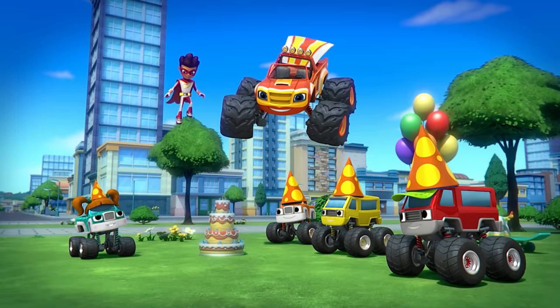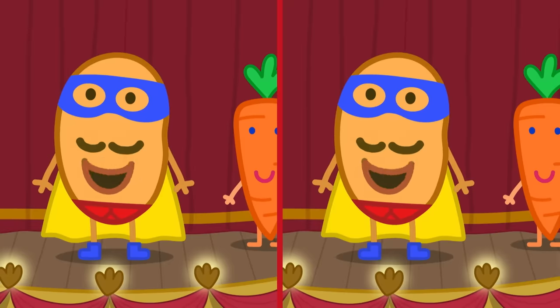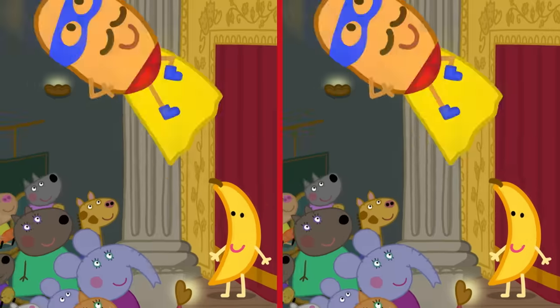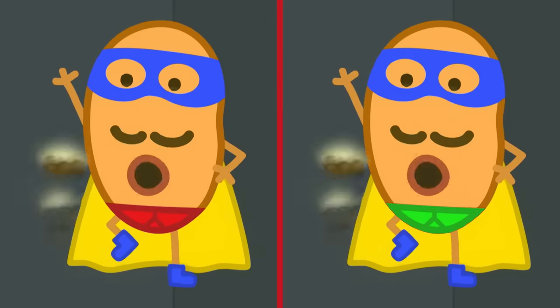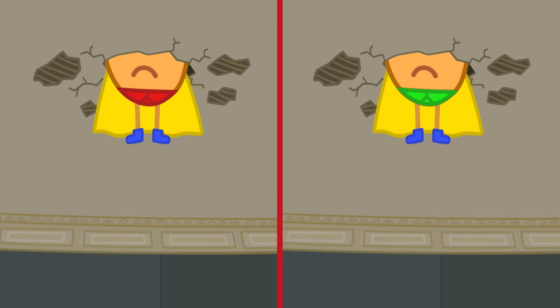Yay! You saved my birthday party. Show us how you fly. How do I fly? Like this. Am I a bird? Am I a plane? No! I'm a potato! Oh, dear. Super Potato is stuck in the cinema roof. Now, wait a super second. A difference. Do you see it?